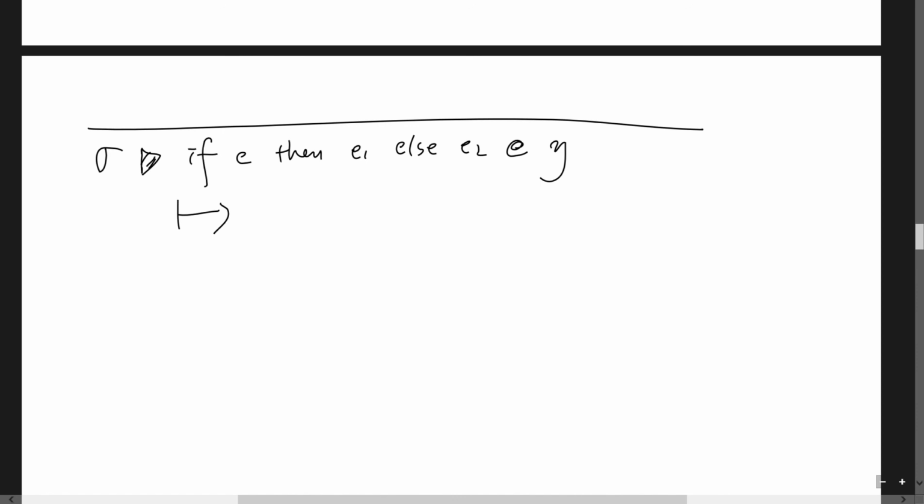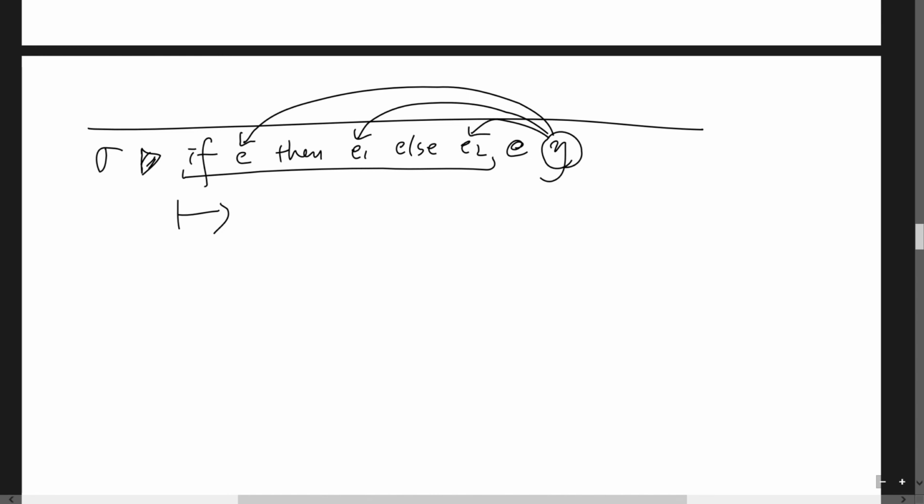The scope of this environment eta applies to all these three expressions: expression E, expression E1, and expression E2. So we are going to analyze expression E because we have to decide if this is actually true or false. But when we return, we will take either this then branch or else branch.